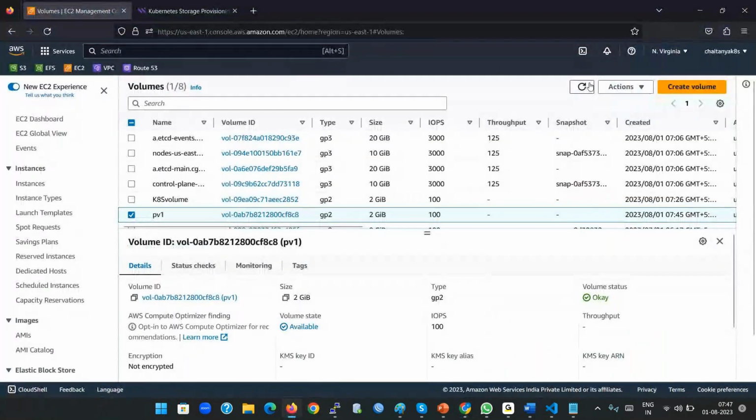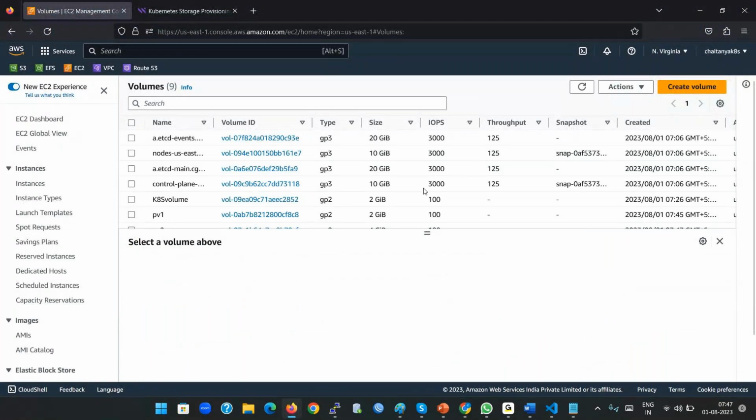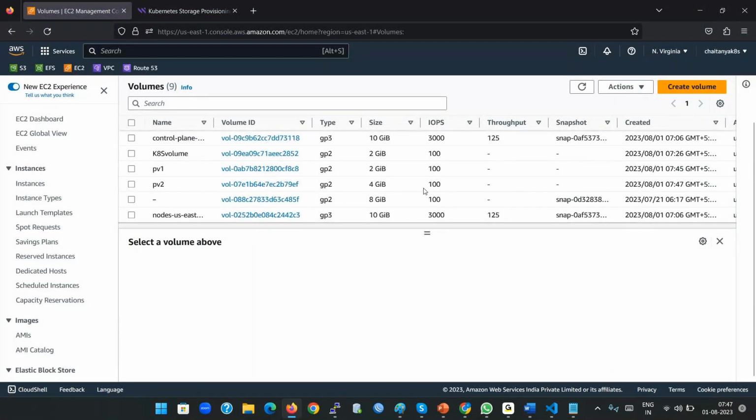As an AWS administrator, I have an AWS account and I am having the Kubernetes configuration, so I am doing it like this. But in companies it is not going to happen like this. You need to raise a request, then only the administrator will create the volumes for you. You need to keep that in mind. So now we have our persistent volumes created. Next thing is we need to get that. So here we are having the EBS volumes. Try to understand this. These are not the persistent volumes that we are creating right now.